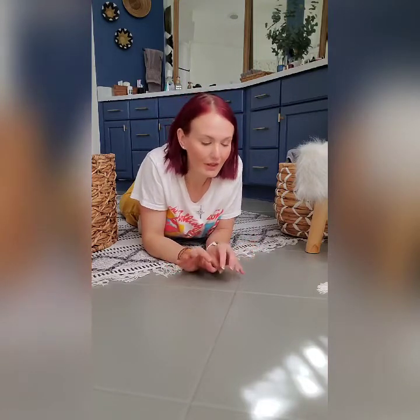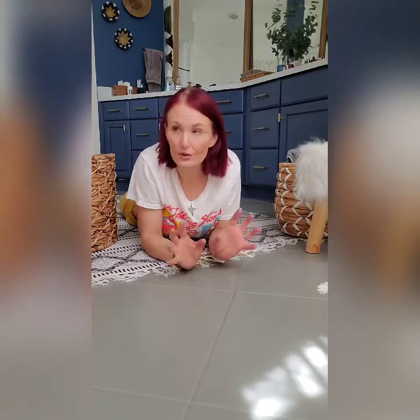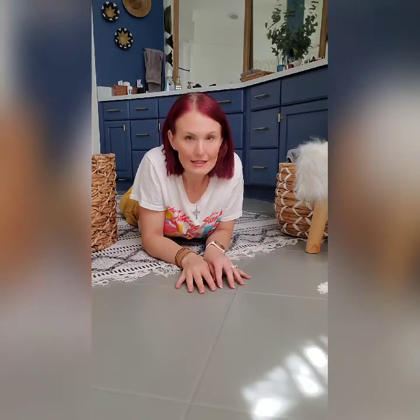I brought you down here with me because I want to show you this tile floor. Yes, it is a gray tile, but it wasn't always gray tile. Nope, this was a really ugly cream tile that had kind of like hints of pink throughout it. And I absolutely couldn't stand it, wanted it gone, but with future plans to totally gut out our closet and bathroom, I did not want to waste the time or money ripping this floor out right now. So instead, I did one of my most favorite things in the world — I painted it.